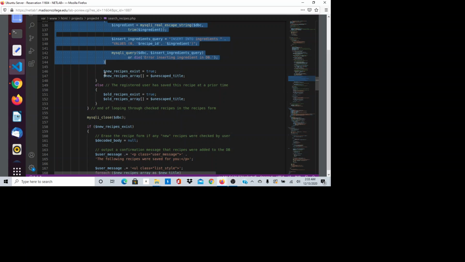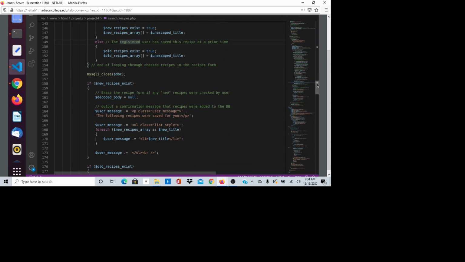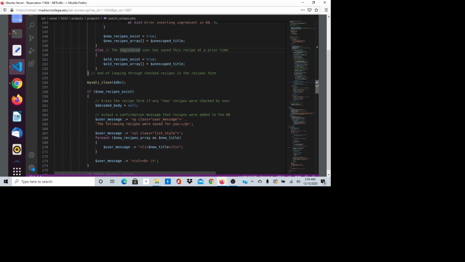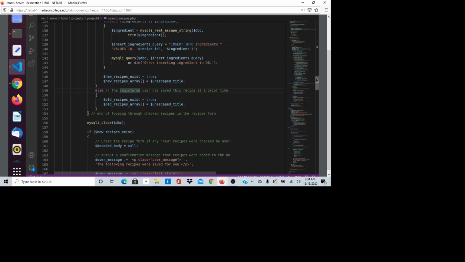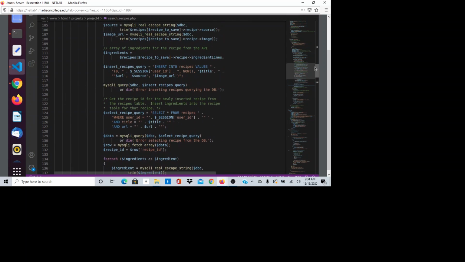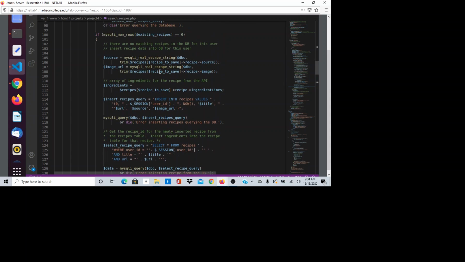And then, based on whether or not the user got any old recipes, meaning that they had a recipe already existing under their name for a recipe they were trying to save, or any recipes that they have not saved yet, those are all going to get written to the database. So a lot of code here. I'm not even sure what I did here exactly, to be honest, but you know, I got it to work, and it works.